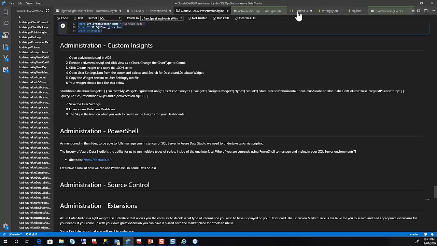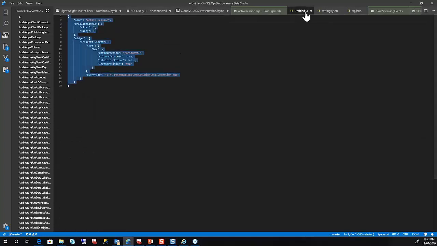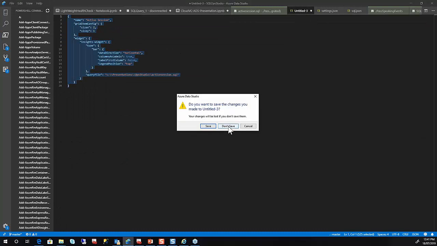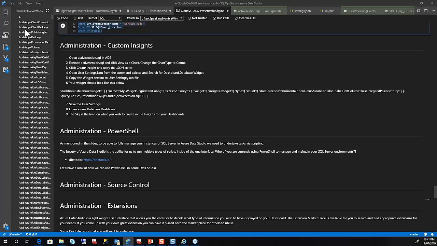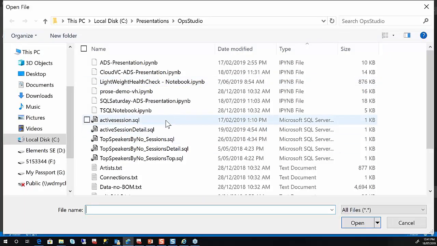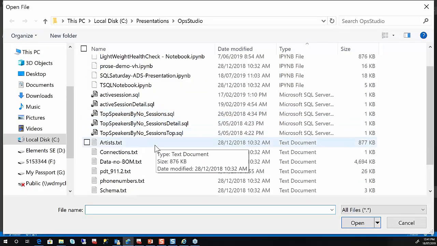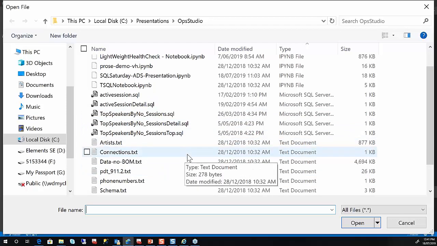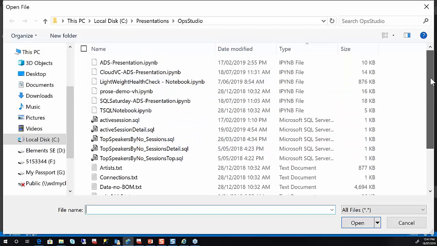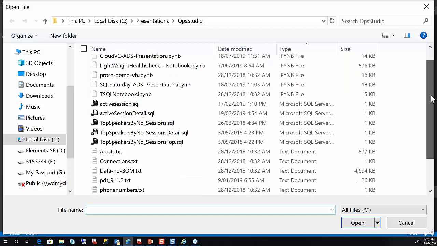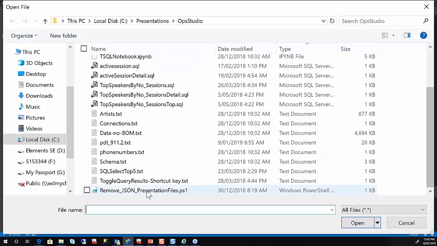But what we are able to do, I'll just close a couple of these windows, and I'll just open that up prior. There we go.